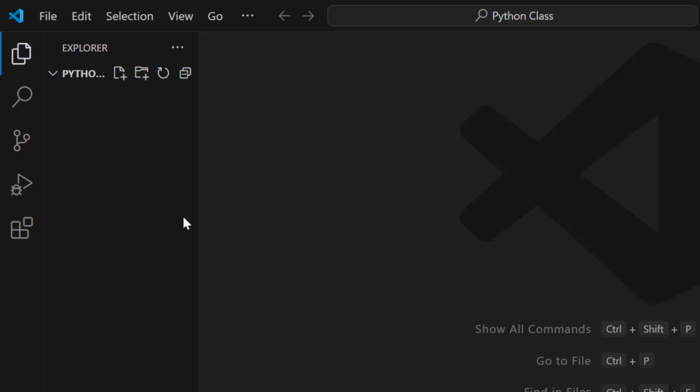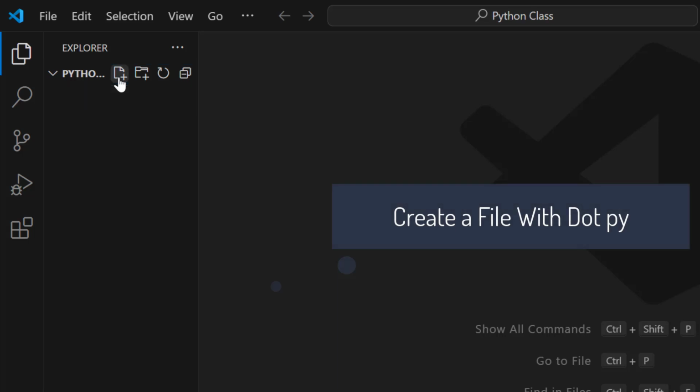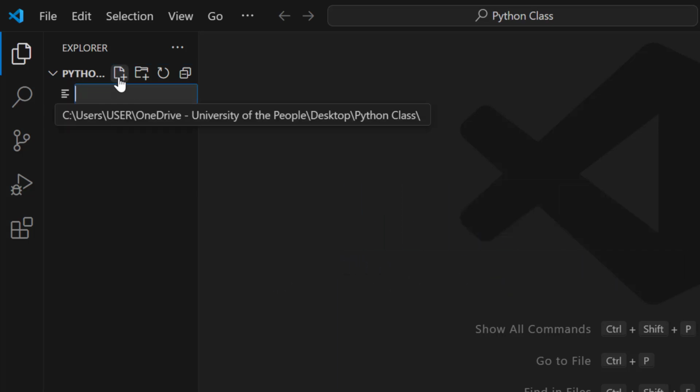Great. So for us to be able to write Python code, we need to create a file, specifically a Python file. Yes, Python file. And how do we do that? Now that our folder is open, you can see Python class was closed, and when we click it, it's facing down. It's open. So we need to come here and click new file. When you click new file, it's going to pop up this place. That is where you are going to write your file name, and I'm going to call this one main.py.